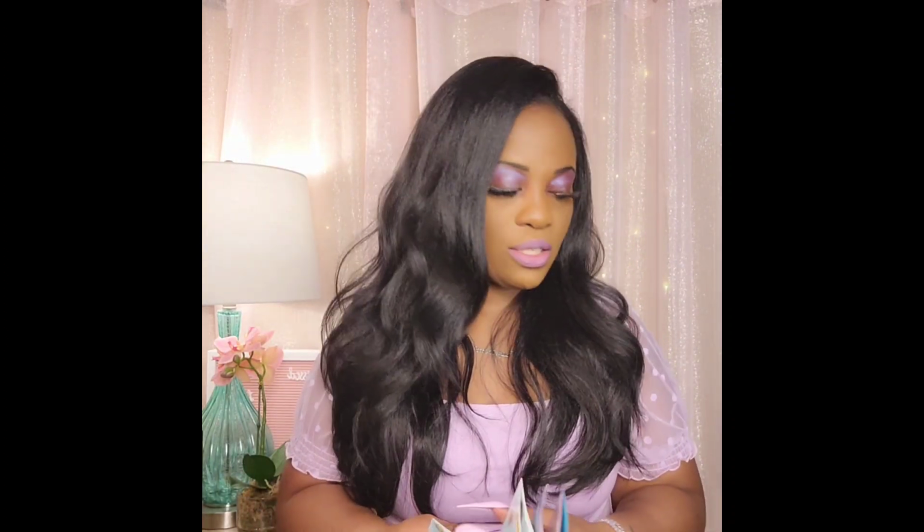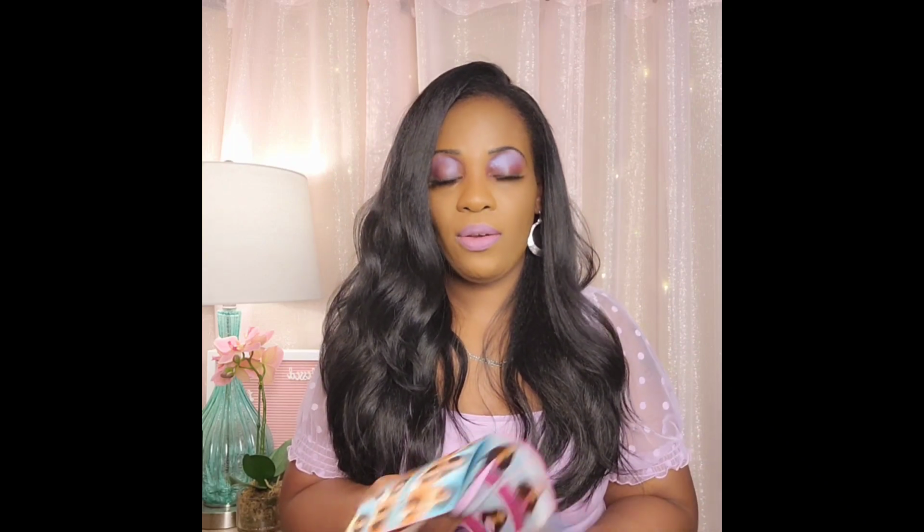I also have Mia Moore, which I will be reviewing, so be on the lookout for that. I haven't even opened the packaging, so I haven't felt the texture to compare against this unit. But if I had to compare Curvy Addiction to any other units that have come out, Kiss and Tell, which came out a couple months ago, is pretty close in texture. She's just a little bit layered with the wave and curve. Density-wise, she's obviously longer and a little bit thicker. But texture-wise, she is even comparable to Hawaiian Hottie.